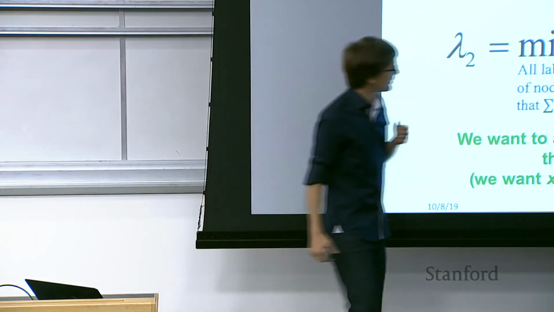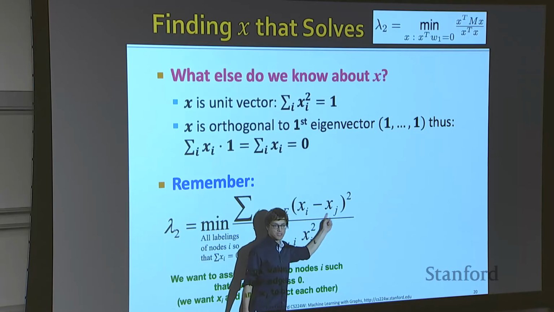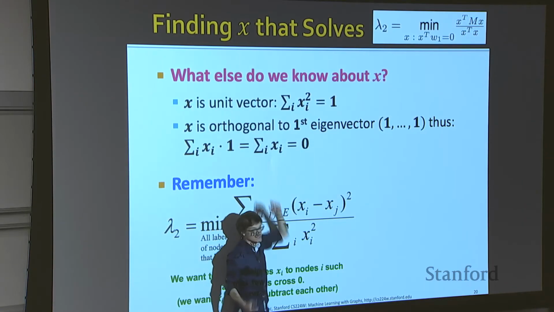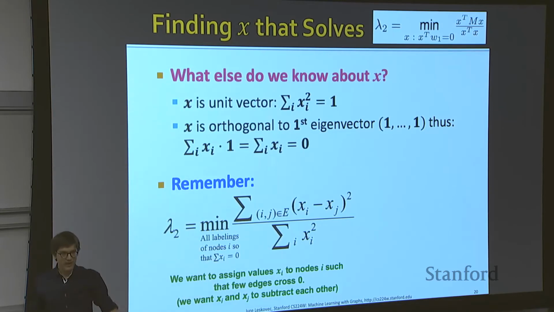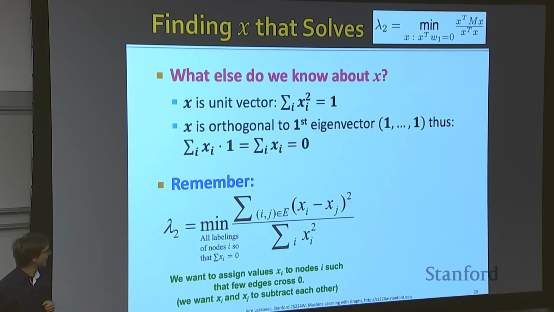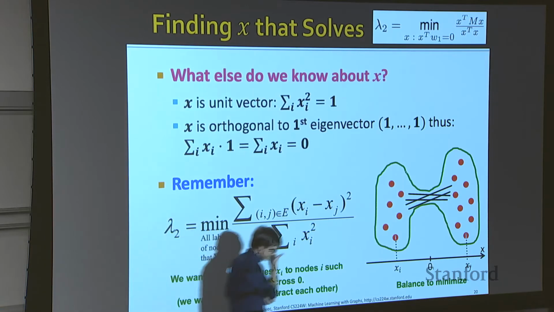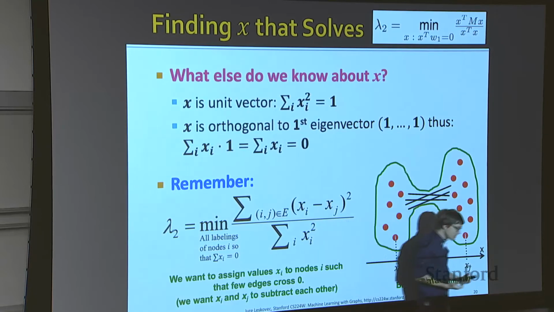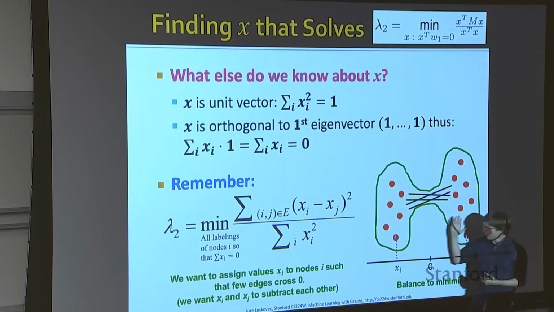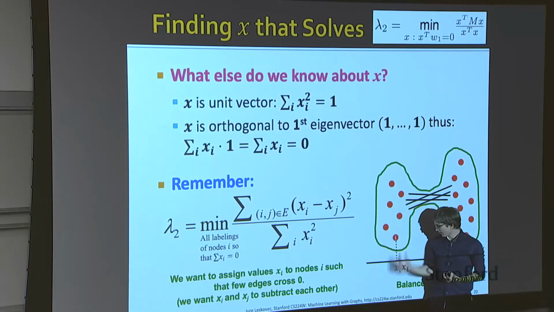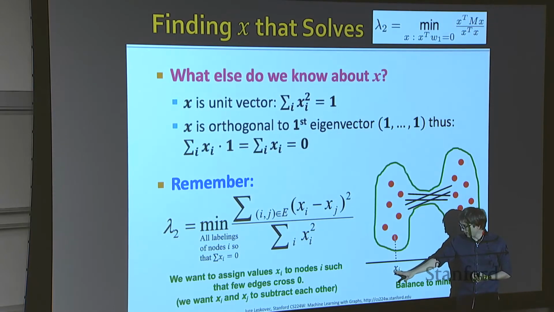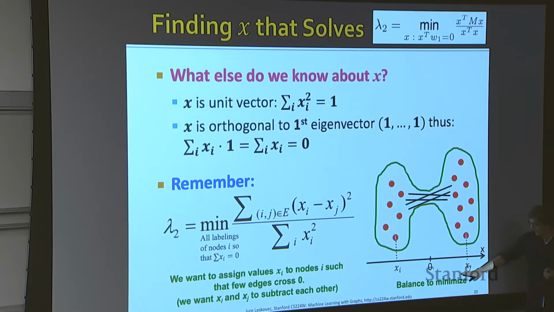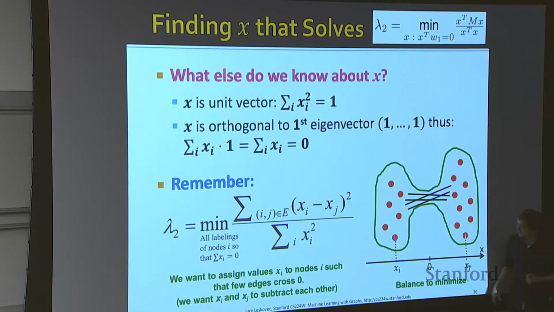Okay? So what I want to do now is look a bit at this. Remember that the entries of vector x sum to 0. So some of the entries have to be positive, some of the entries have to be negative. So the way you can think of this is the following. I want to minimize this sum. And as I said, some of the nodes of my graph will have their label assigned by x to be less than 0, and some others will have the label assigned to be more than 0. All right?